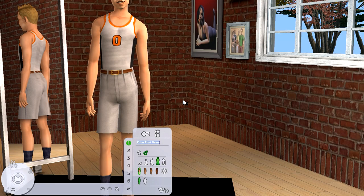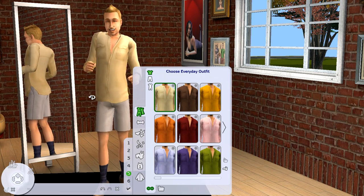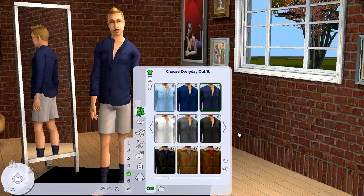So I'm gonna start with the men this time. Though there's not much, I still have something I want to show you. I got this blouse? Is that a blouse? It's an overhemd. It is an overhemd. I can't find the word for overhemd, but that's what it is. And it comes in many differing colors. That's all. Men, always neglect it.